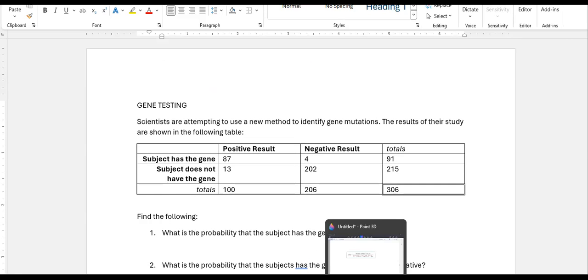Before we start, I just want to make sure we back up and look at what the most basic formula for probability is. So here it is. The probability of an event can always be written as a fraction, and it's the number of times that event occurs divided by the total number of outcomes. So remember this, make a note of this. This is what we're going to use to solve these problems. So let's do the first one.